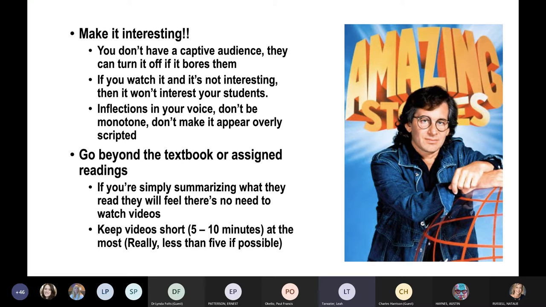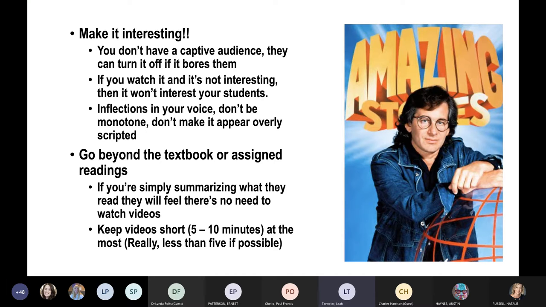And then, as Austin pointed out, really the two most important things are to make it interesting and not make it too long. My rule of thumb is 5 to 10 minutes. Not that I never go over 10 minutes if I have way too much to say, but that's usually an informal video, so it's not a huge deal if they turn it off. And some of them do. But 5 to 10 minutes is a good rule of thumb. If you can keep it under 5 minutes, that's great.